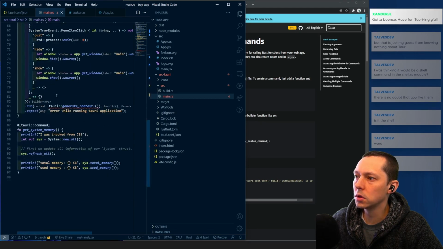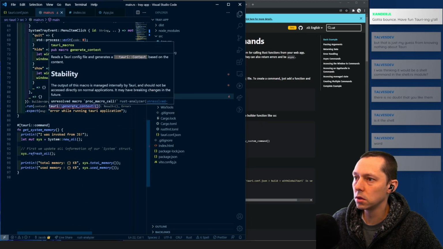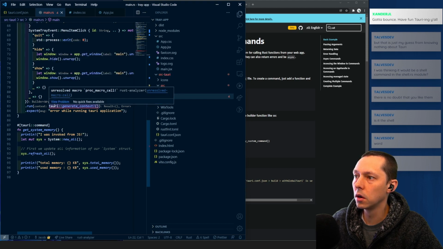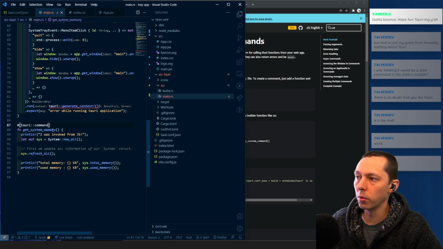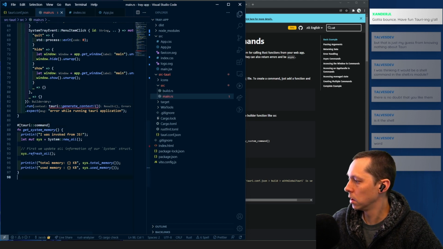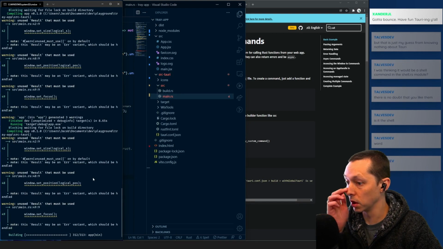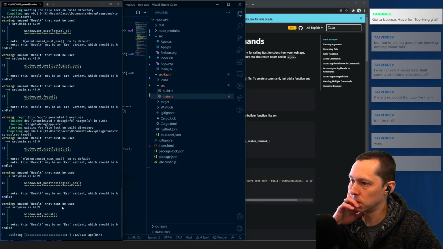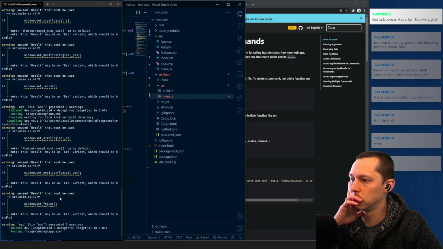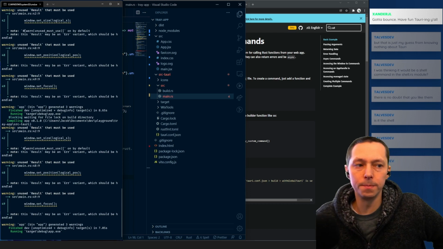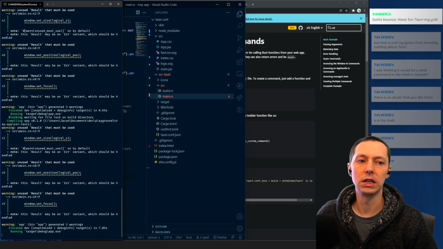Now I know Rust Analyzer does not... Unresolved, what is this? Unresolved macro. Yeah, I think this might be one of the issues. Rust Analyzer chokes on some of these things. So now that we saved, it should be rebuilding it. Yep. Couple warnings that we probably should deal with, but you know, in time.